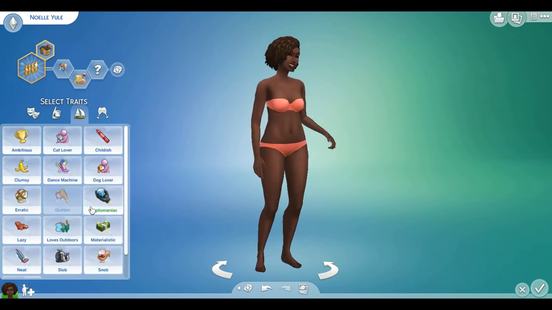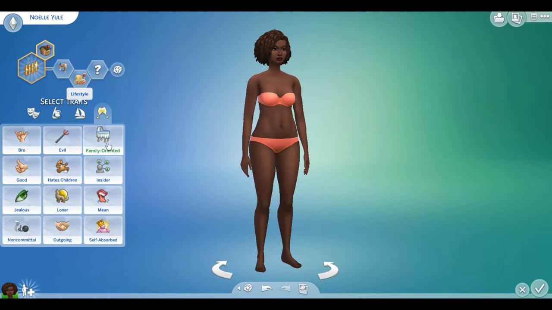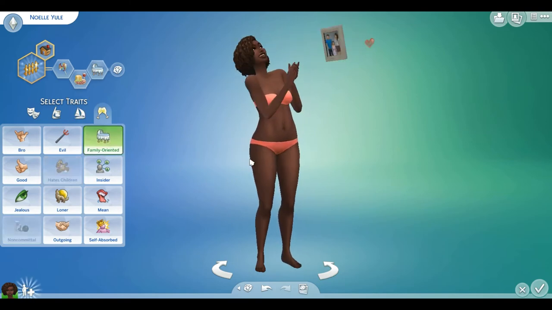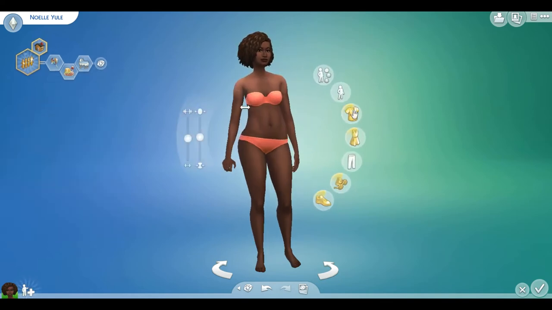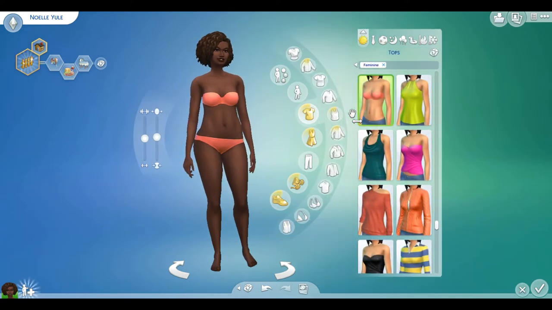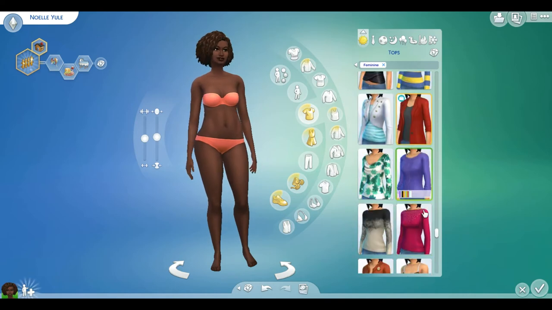That was a beautiful girl. Do it again. And let her be family oriented. Very soon, honey. Very soon, I promise. So let's get some clothes on her, because we don't want her being butt naked.